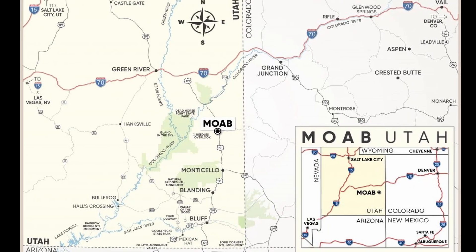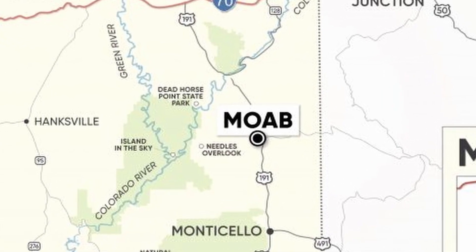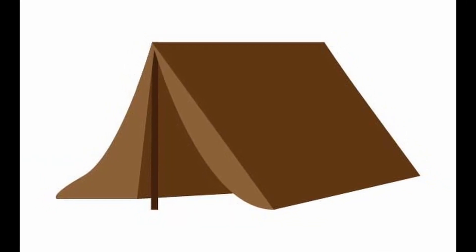Choice number one, which will save you the most money on your trip to Moab, Utah, is roughing it. If you look at a map around Moab, there is ample BLM land and forest land. You have to know the regulations for each area, but a lot of them offer free camping. Free camping in Moab means no amenities, no shade, no bathrooms — you pack in what you bring and pack it out. At $186 a night for a hotel, I'm probably going to rough it.